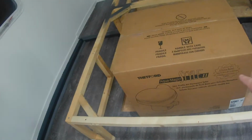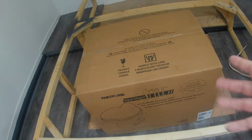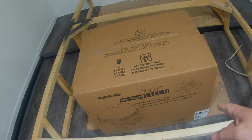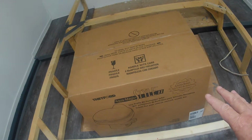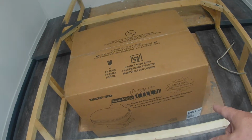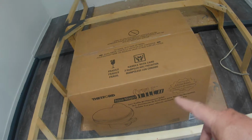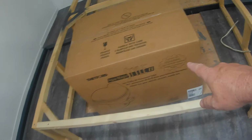Alright, we got our new toilet in today. I ordered it from a company, I'll have to put the name of it. It's like a sporting goods store, but I got this toilet. It's supposed to come with the wash down handle and everything. They didn't charge me tax, didn't charge me shipping. I think I paid $168 or $170 for it and got it in 2 days. So really impressed. And it has a china bowl.